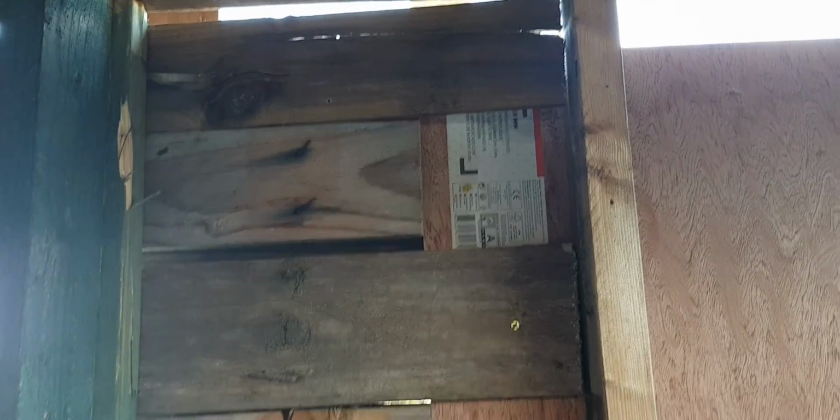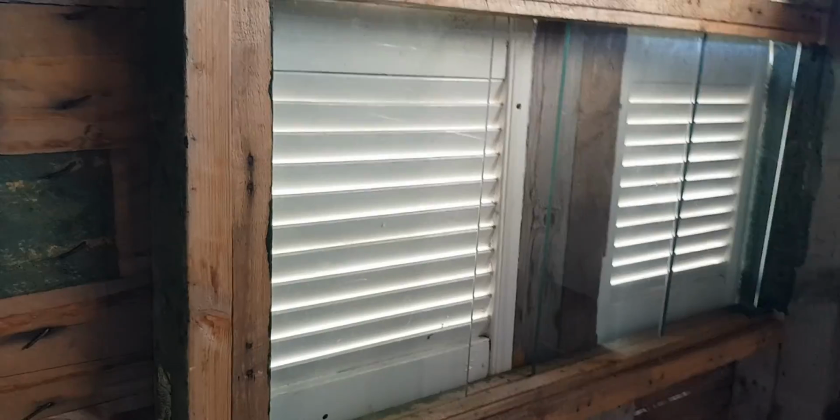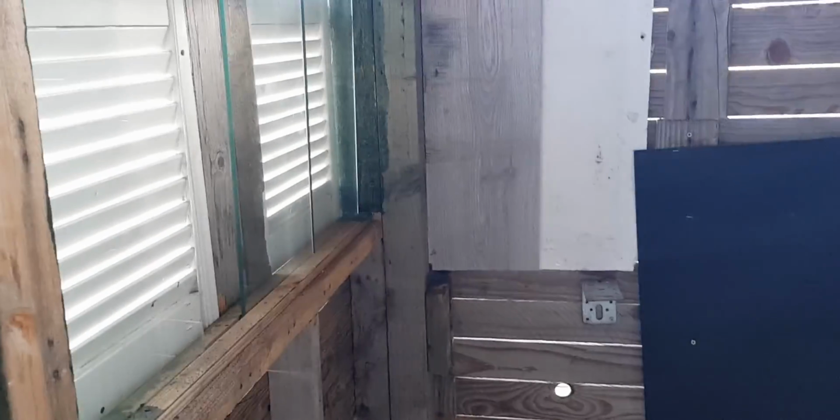Okay, so everything's been removed. I had this temporary foam there, stuff I just found that people were throwing away, but it's good insulation. But I've got the aluminium insulation, which is, I think, 1 meter wide. So let me just back up a little bit so you can see what I'm talking about. Sorry about the shaking, it's all getting filmed on the phone.